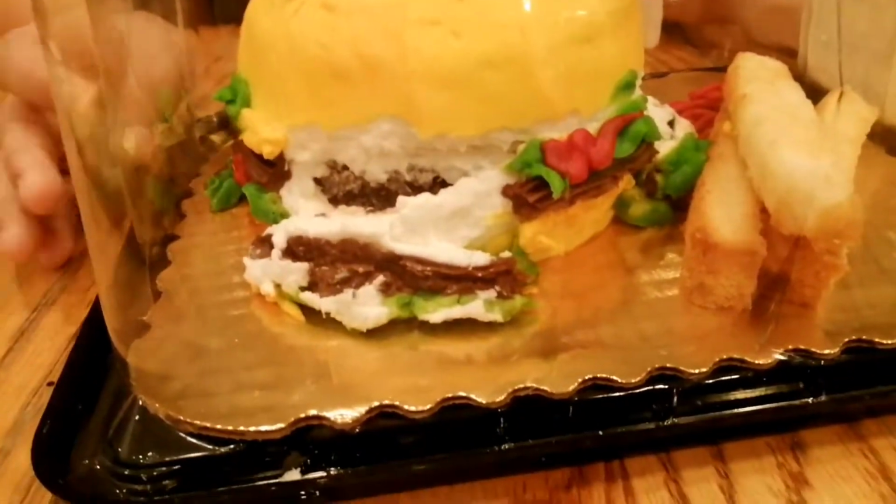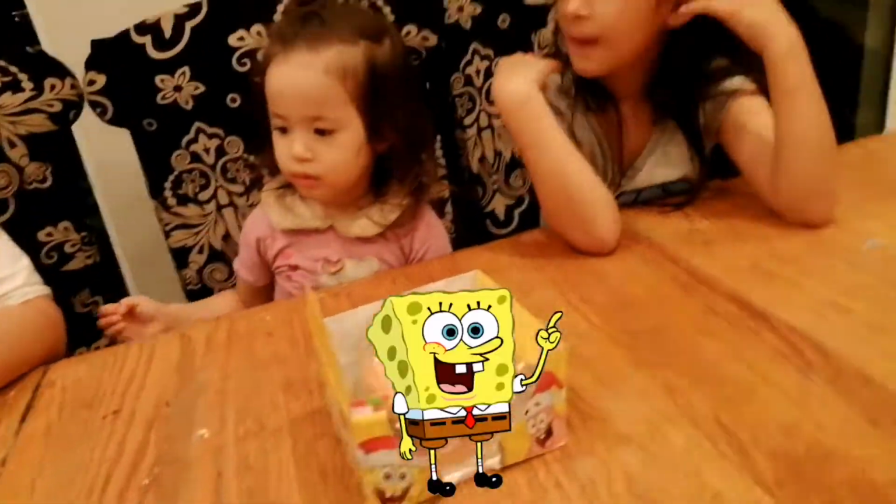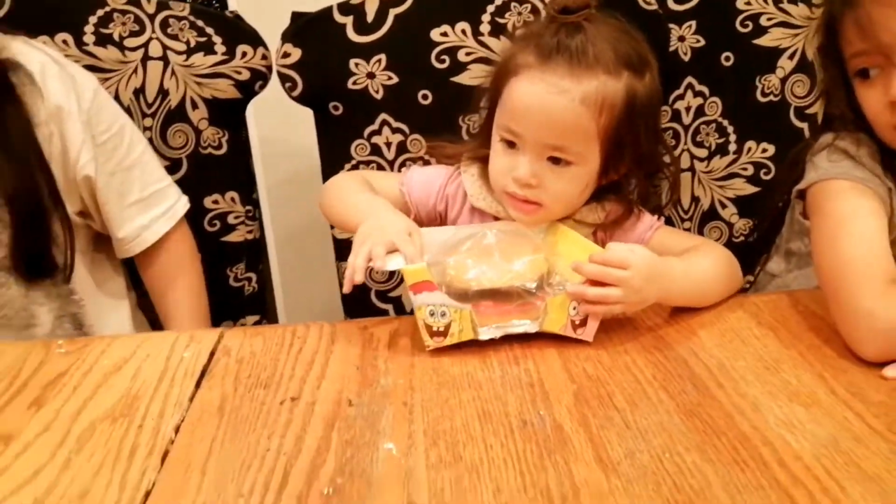Uh-oh, it looks like the hamburger's falling off the patty. What happened? You broke it. Which one do you wanna try first, girls? The cake one? Okay, we'll just do the gummy one first. Your little sister really wants that little cake.